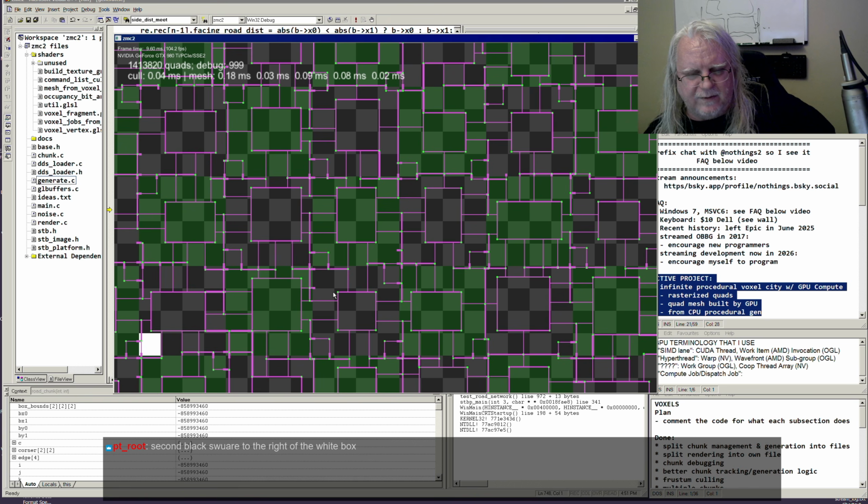Second black square to the right of the box. So either that one or that one. Well, I don't see anything about either of those.